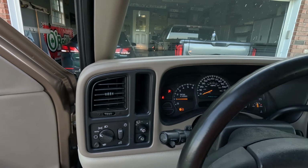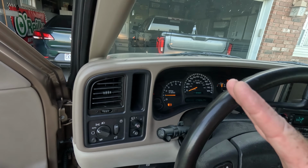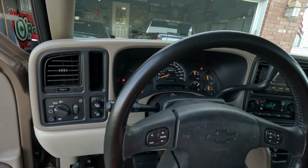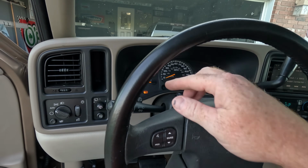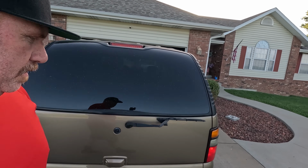Let's go back here and listen to this thing. Idles really smooth. I mean, you can feel it has a cam. It's choppy, but good oil pressure. It's got a high volume pump in it. You can see service StabiliTrak and the ABS light. So that is from that module that's under the driver's seat. But let's go back here and listen to this thing make noise, because it is choppy.